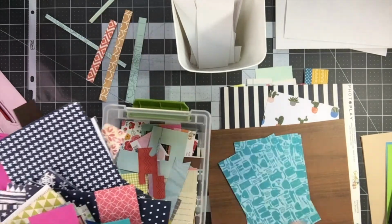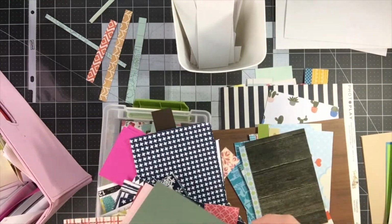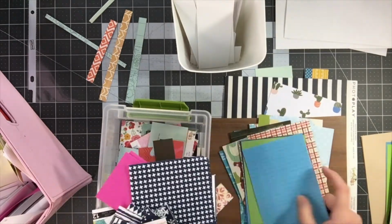But I'm also starting my 2020 scrapbooking already because last year I kind of failed at staying up to date on scrapbooking.